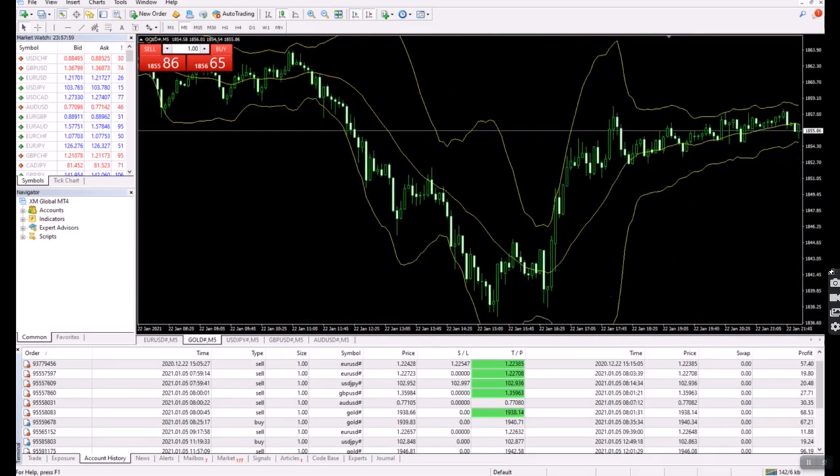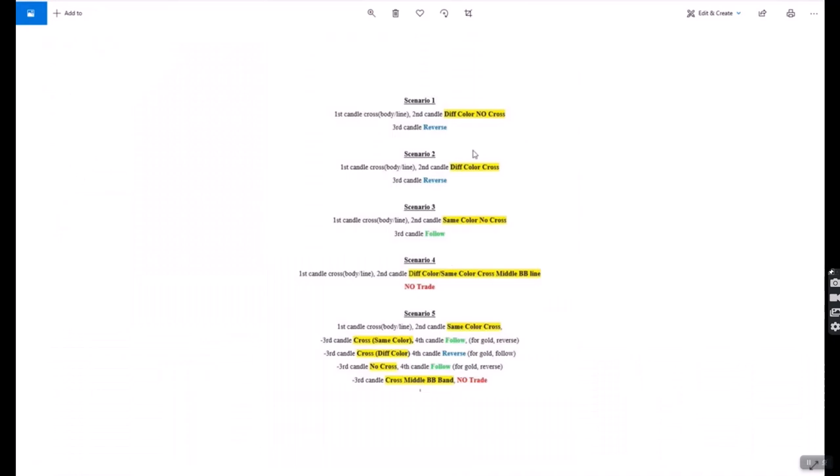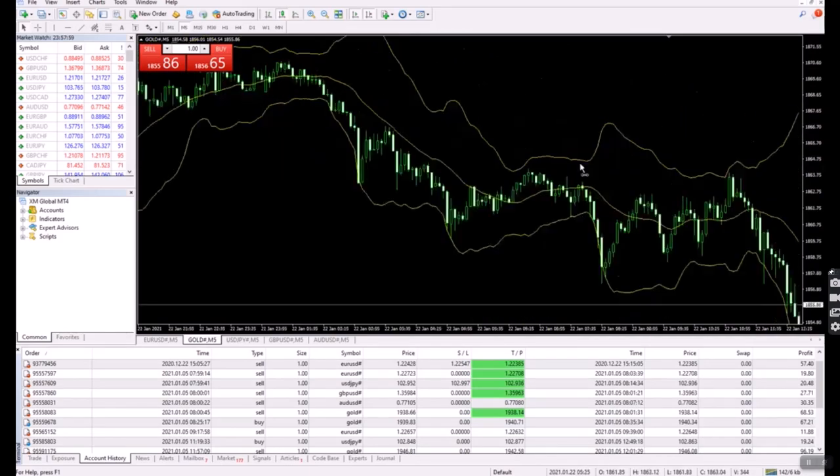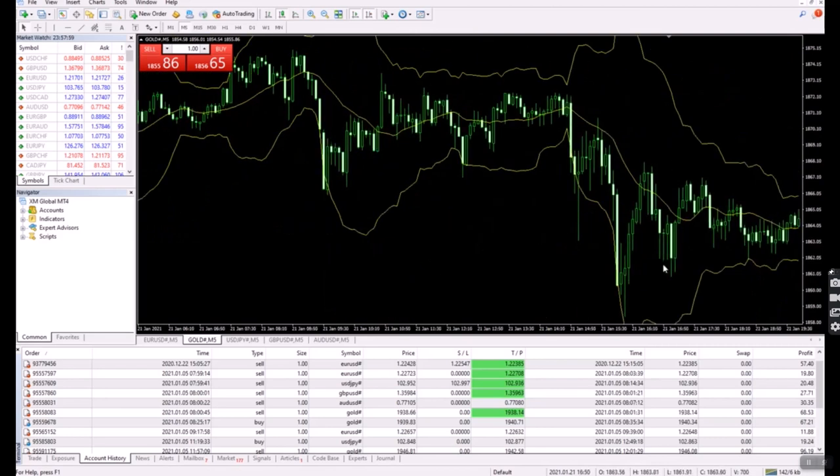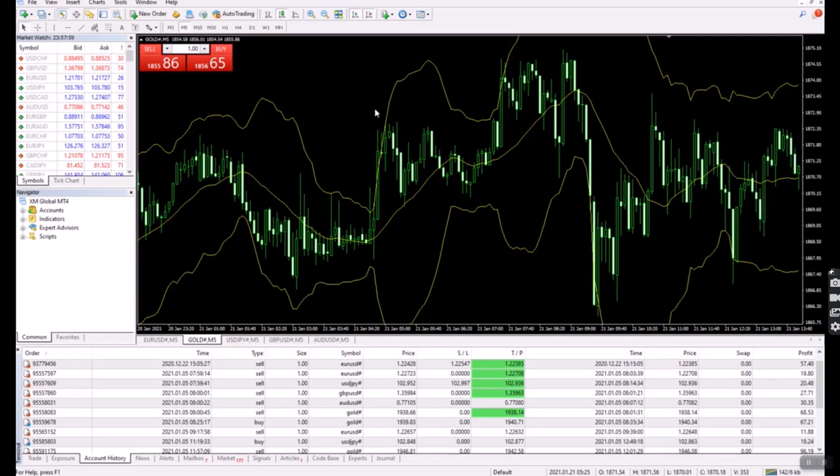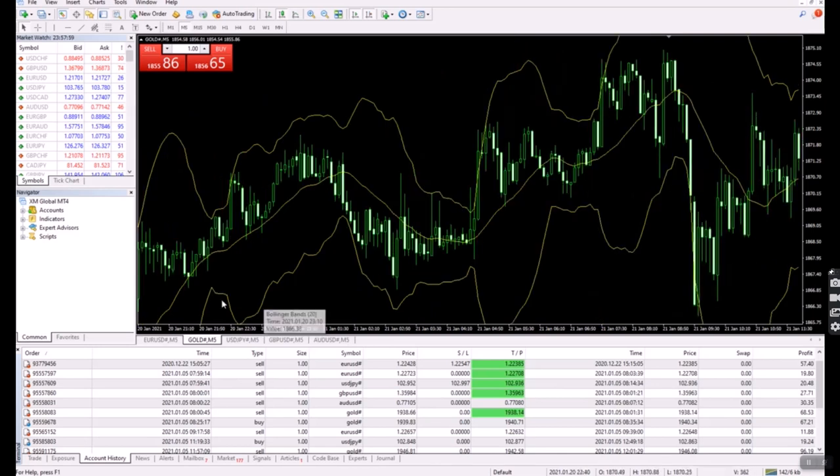So this is where I come in to guide you along to follow my scenarios. All different kinds of scenarios will be in place to cover any kind of candle. There are a lot of different variations here, and even if you enter with the variations, you will need to know how to exit the market, when to take profit, and when to cut your losses, which will be covered in the following lectures. So let's get started.